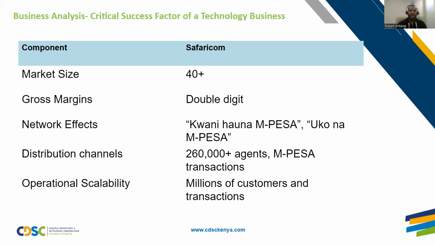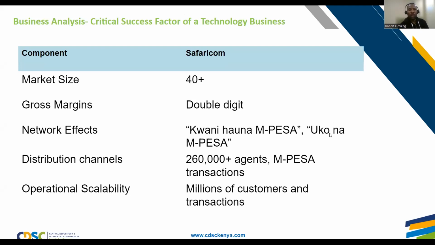The network effects. So for example, is there anyone who was introduced to the bank that they're currently banking with by their relatives or friends? Anyone on the chat, you can type yes. So how did you get to start banking with the bank that you bank with? For example, my first bank was Post Bank, when I received my HELB and I was told by my mom to go and bank there. So that's an example of network effects.